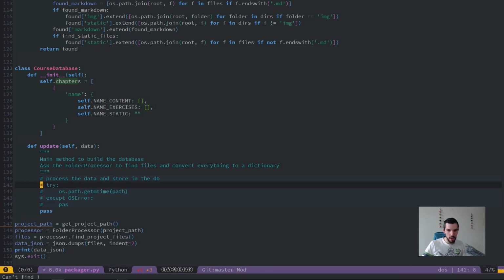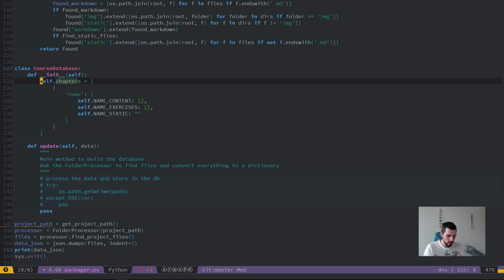Okay, just so I have the syntax stored here. All right, pretty good. Now the database. I guess it should have everything in one dictionary. It's the easiest.